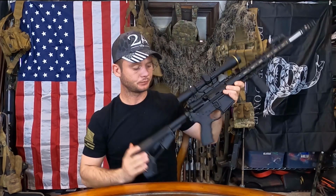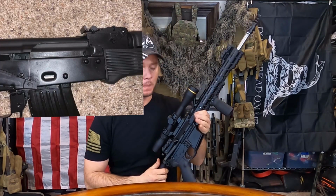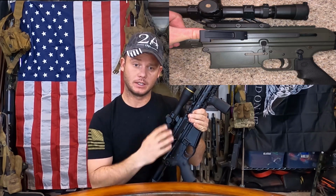Now, once you have your magazine loaded and inserted into your gun, the next step is to charge or cock your gun. Now, this is where the AR-15 or AR-10, any AR platform, is a lot different than most firearms. Most firearms you will have a side charging handle like that of an AK-47. Some AR-15s will do an aftermarket aspect where you can have a side charging handle, but you have a different upper, and there's a lot involved in getting your firearm to that state. So right now we're just going to focus on your normal AR-15 charging apparatus, and that is back here on the back side of your rifle.